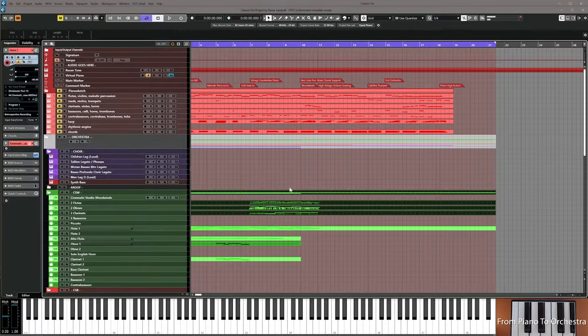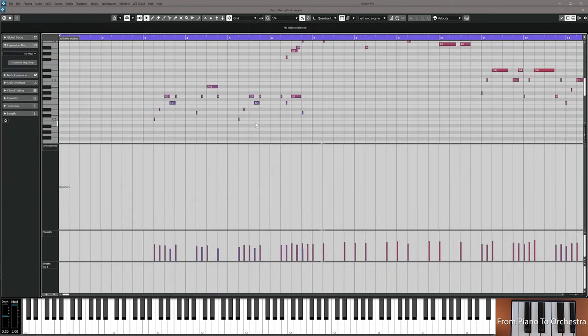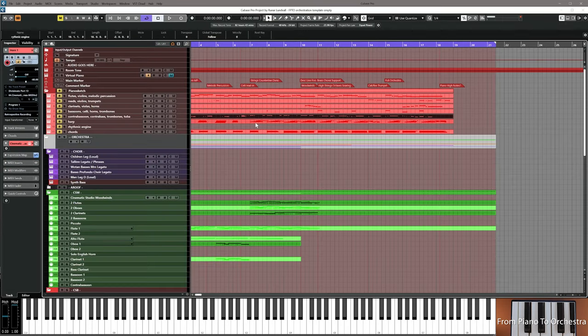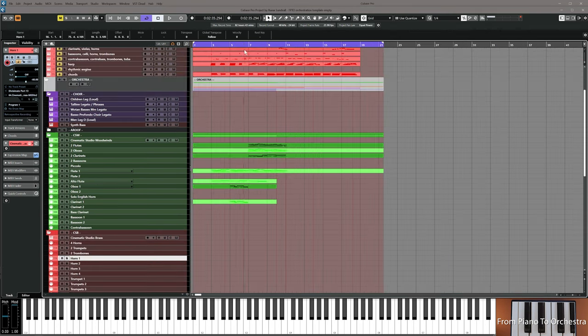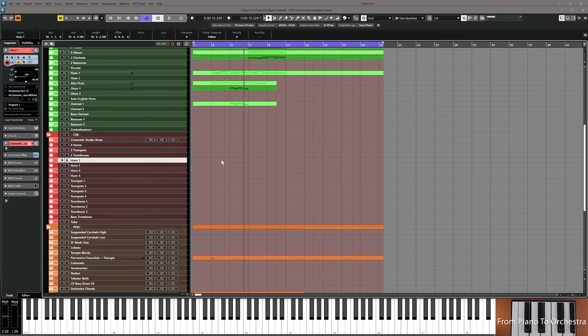Here is the new woodwind section. There's still not much going on in terms of what we can use — there are some small counter lines here. But I'm hearing more like a soaring quality to this piece, almost a little bit of sadness and longing. I do hear something: a counter line in the French horn. I'm going to try to play a little bit of French horn under it.